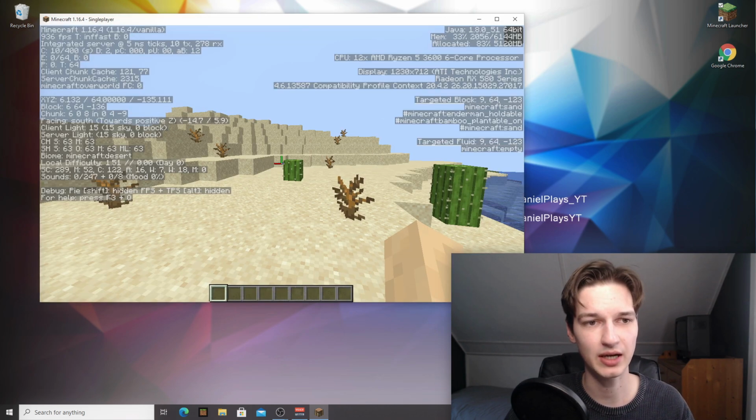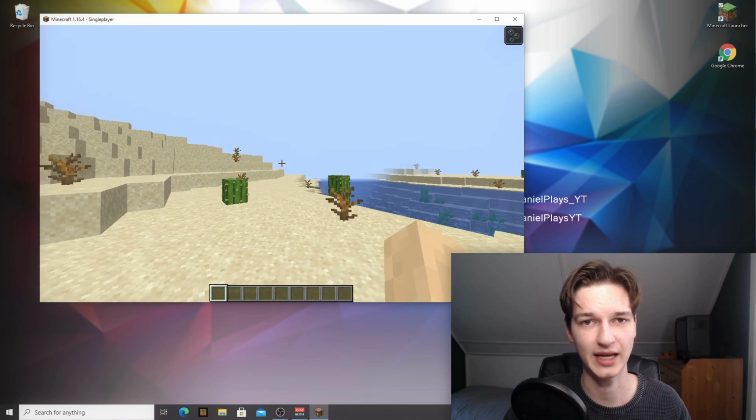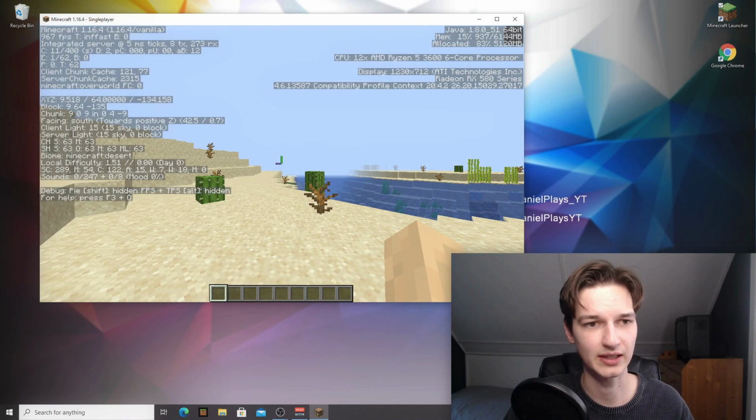Press F3, and just there, it was saying that I had 1400 FPS. Do note that if you press F3 and open up this overlay, it will cost FPS. So you'll have more FPS without this F3 overlay, just like that, than with the overlay like that. It just jumped from 1380 something to 500, almost 600 now, which goes to show that this menu actually is kind of taxing the system as well, I guess.